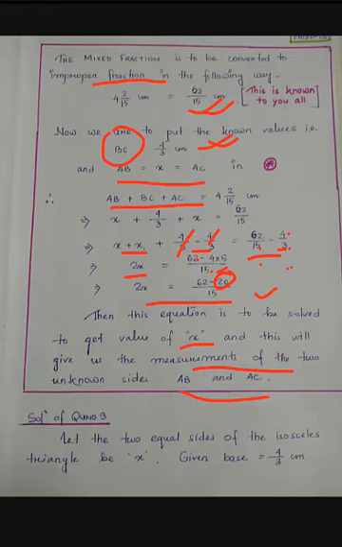Now let us look at the solution part. So this is the solution of question number 3. We consider the two equal sides of the isosceles triangle as x. This is the way of writing. Then the base is given to be 4 by 3 centimeters.